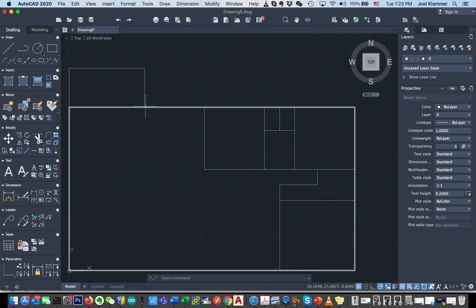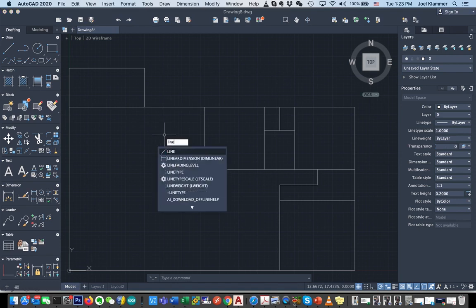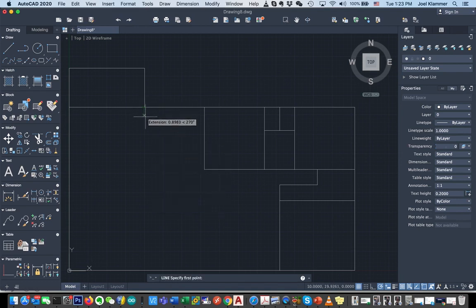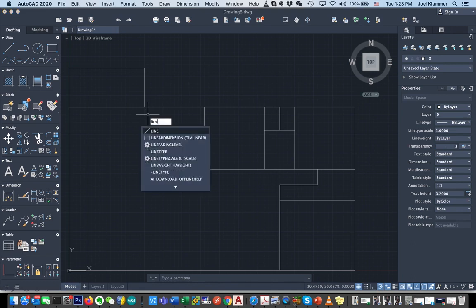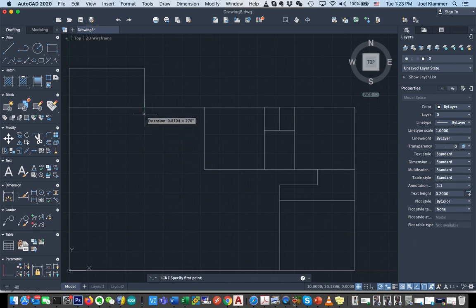Over here, if you looked on my original drawing, I've got a little wall that divides the casual dining area. So I'm going to type in line again. Click on that point, go downward this way 2 meters, and then press enter. Whoops, I missed it again. I forgot to click. Sorry. Enter ends the command, and so you really got to be careful.